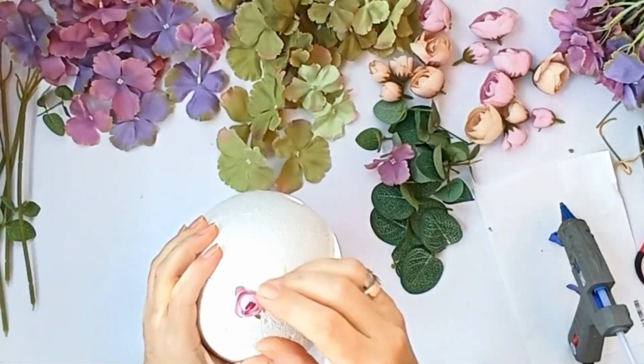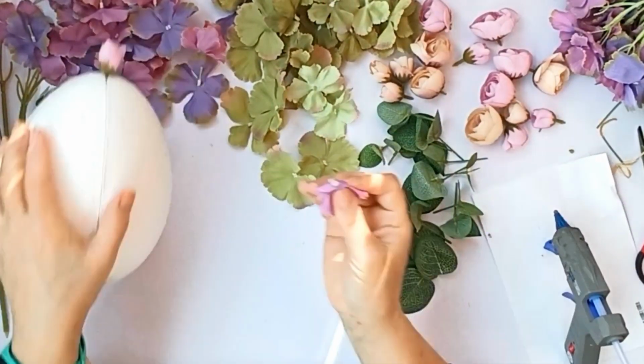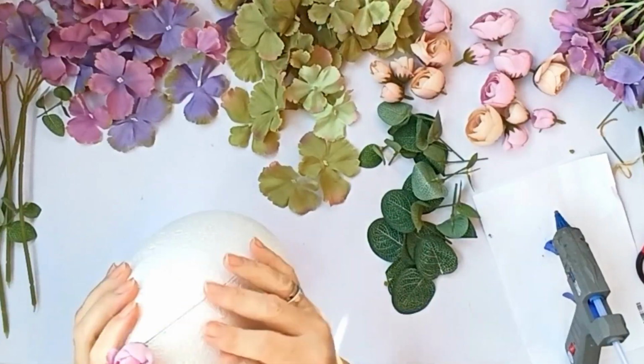Now you can decorate the egg with flowers. Gradually glue flower after flower, alternating colors and types of flowers.